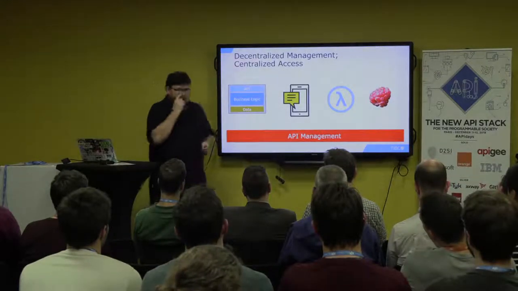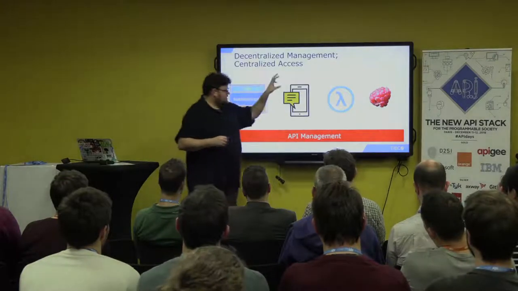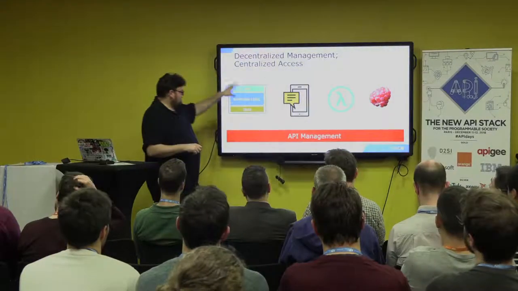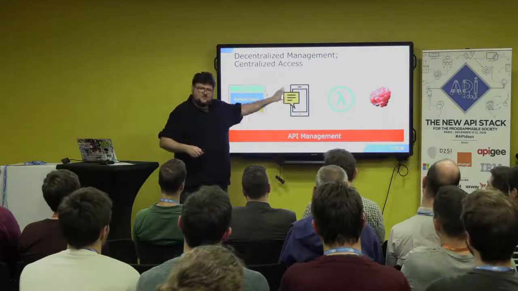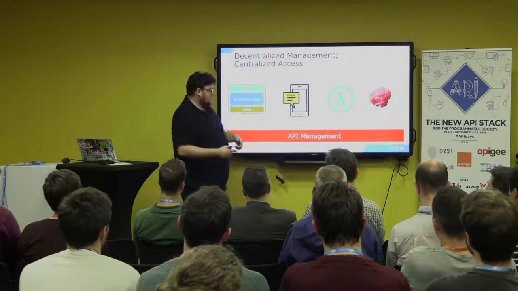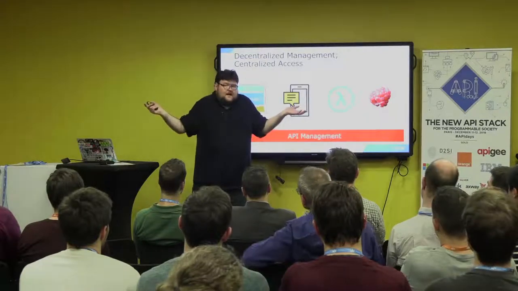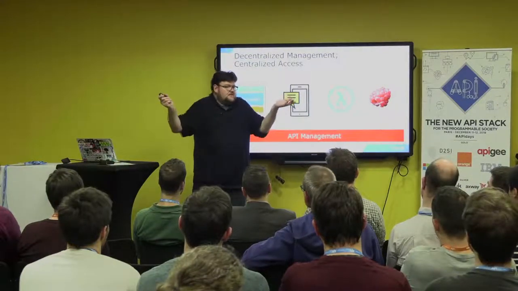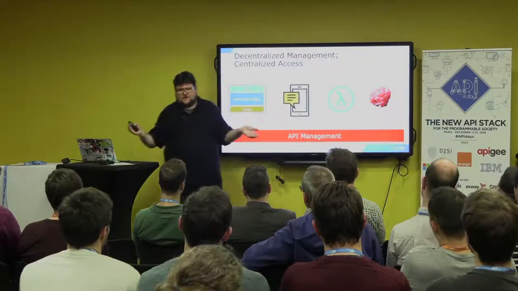Decentralized management. One of the best ways to handle this is to let each one of your services, wherever they may live, we're talking about microservices here, and there are potentially going to be servers running off of your phone, maybe. If you've got enough compute power and you're using the blockchain that's running on your phone, why not? Use the spare cycles. Sell those spare cycles for Ethereum coin, Lambda, or whatever serverless architecture you want to use.